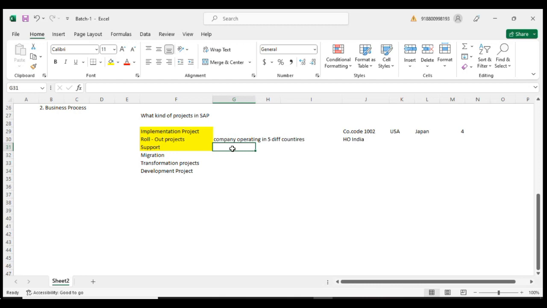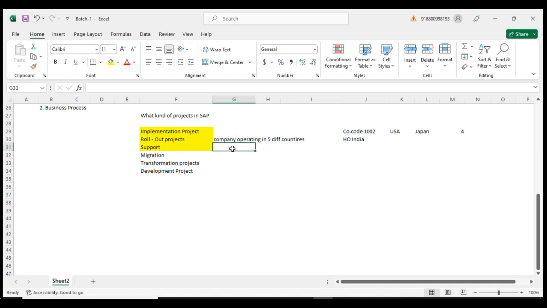So they need to do migrations. Or say the company was using ECC, and now the client wants to implement S/4HANA. The data which was mapped in ECC needs to be mapped in S/4HANA. That is also a migration project.